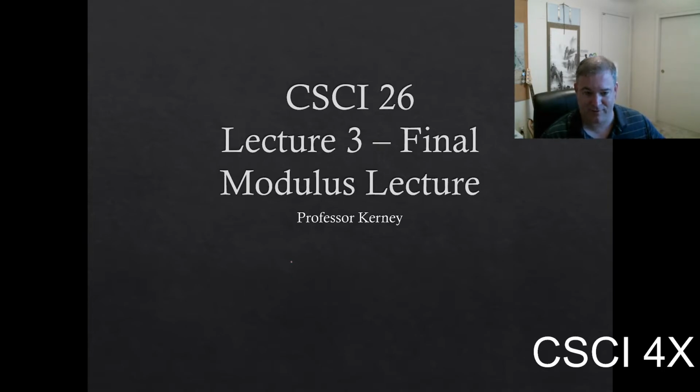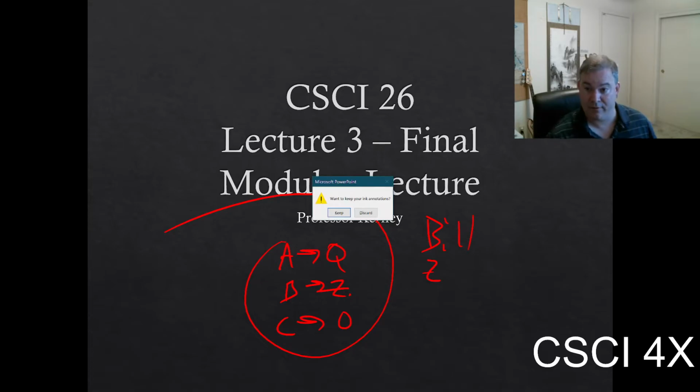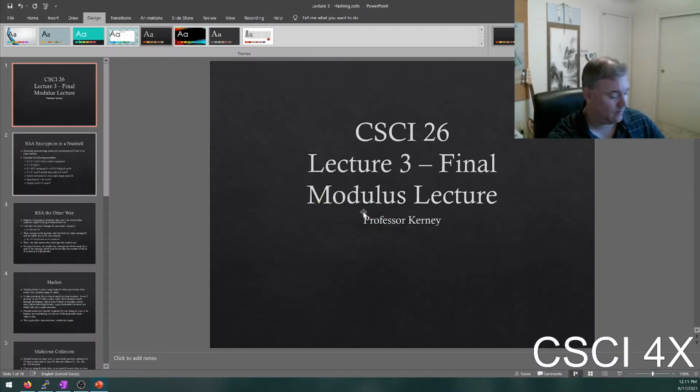If you did a Caesar cipher where A becomes Q and B becomes Z, have you ever seen these before? C becomes O. These Caesar ciphers where letters map to other letters, and then you can use that to go backwards. If you published this, anybody would be able to decipher your code, or your message.